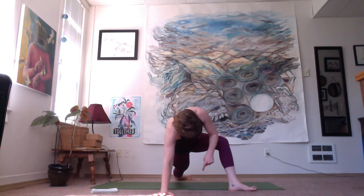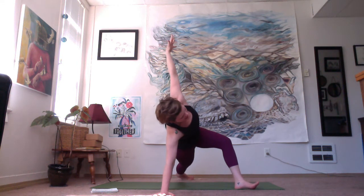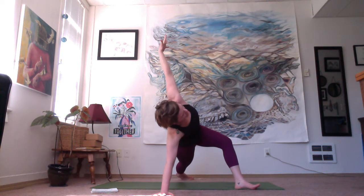And then bringing that left hand all the way to the floor, we're going to open to that modified side angle. So heel toe the right foot off to the right. We're going to pivot onto the pinky edge of the left foot and bring that right under the sky. Really pressing into the fingers of that standing hand. Lift the bottom hip up away from the floor. You're nice and strong through the sides of the waist.